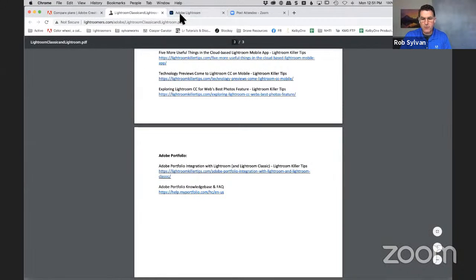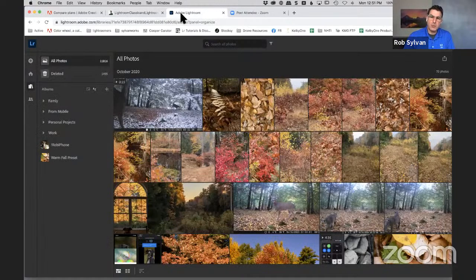Now, while I'm here looking at my browser, I want to point out one other location where the Lightroom ecosystem can be accessed from your desktop computer. If you go to lightroom.adobe.com and log in with your Adobe ID and password, you can access and view, possibly even edit and organize your photos right from your web browser, right? And so this is the contents of what I saw on my phone, what I saw in the Lightroom app for Mac or Windows. It's all right there in this web browser.